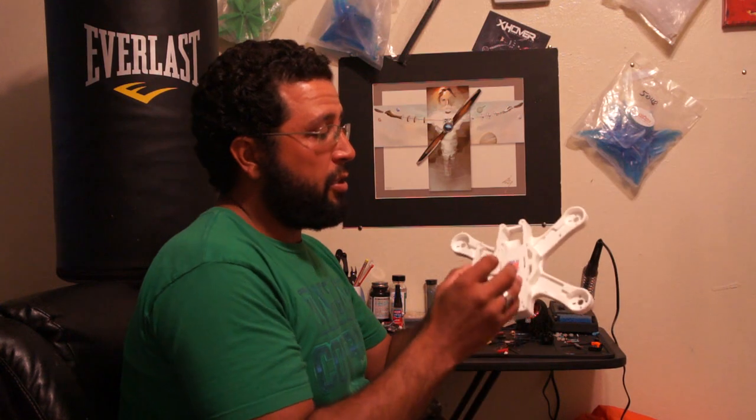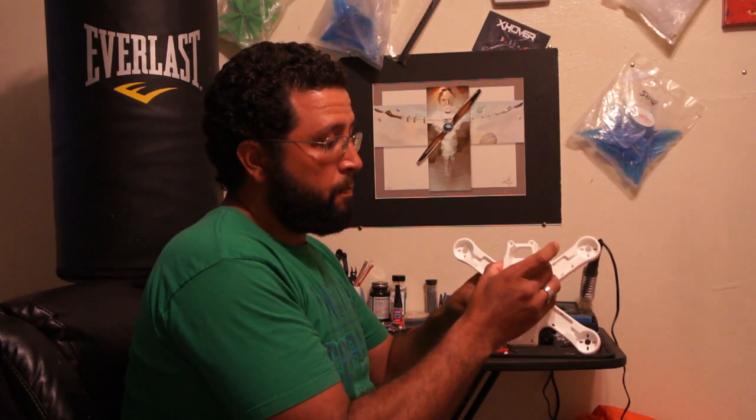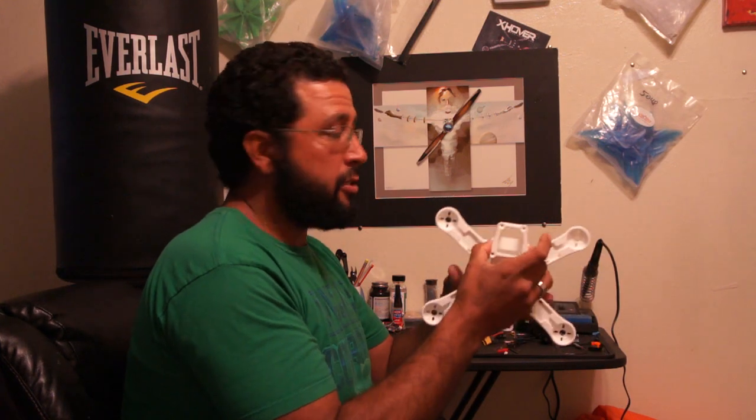I've already taken it apart because I wanted to see the innards, but it has a little camera guard as well. Goes like that. Awesome.